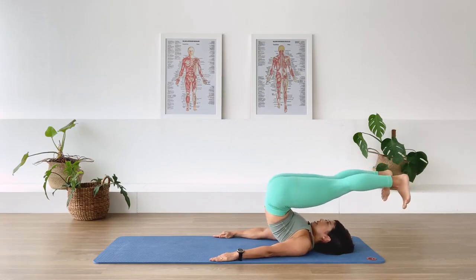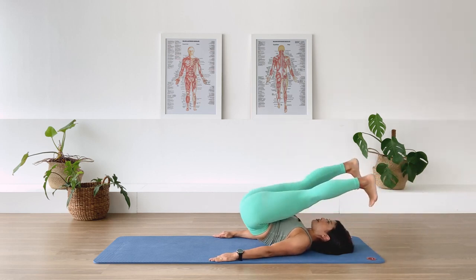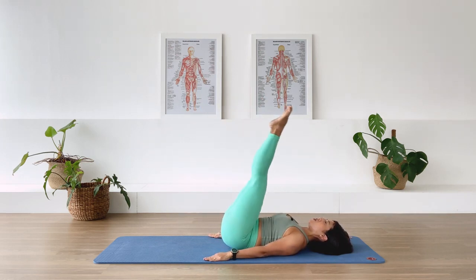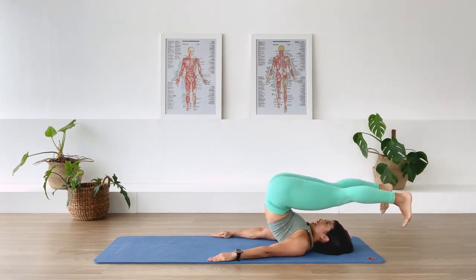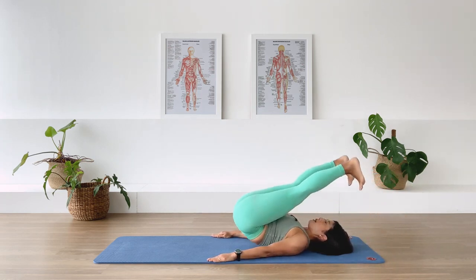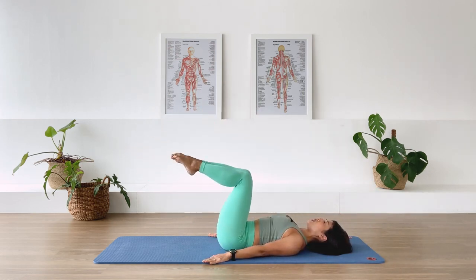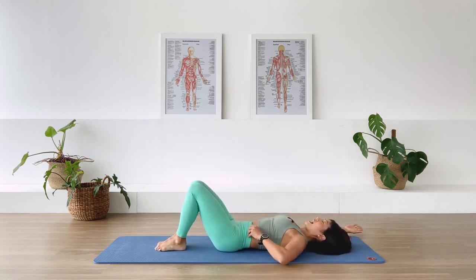and flex, separate, and lower. And we roll back. We point, reach out, together, one more time, up. Roll over. We dorsiflex, separate, gaze is to the sky. And we roll back, back, back. Point the feet, reach the legs away, bring legs back. Pull the knees in, lower one foot down, second leg down, then circle the arms back behind your head.